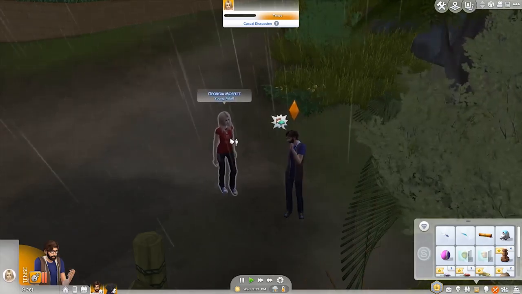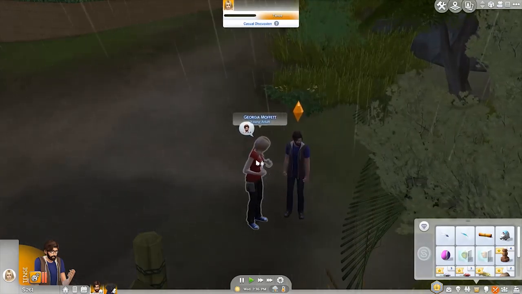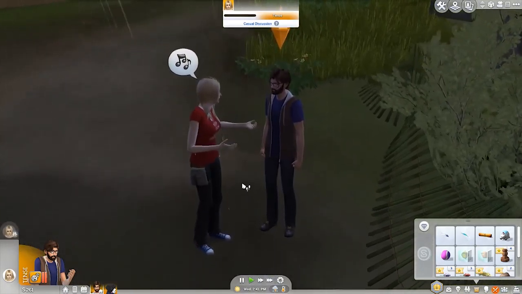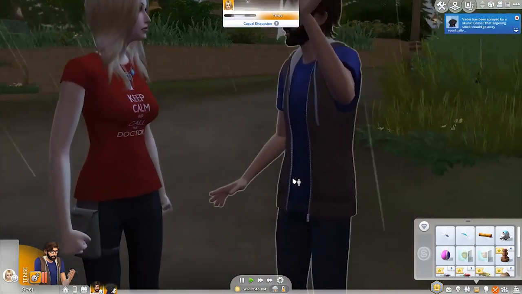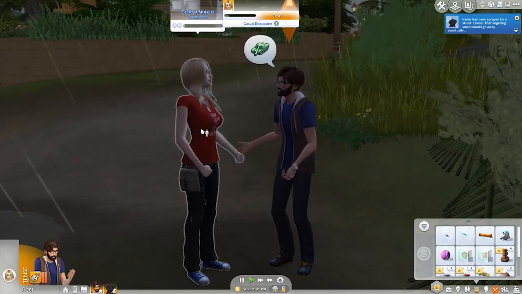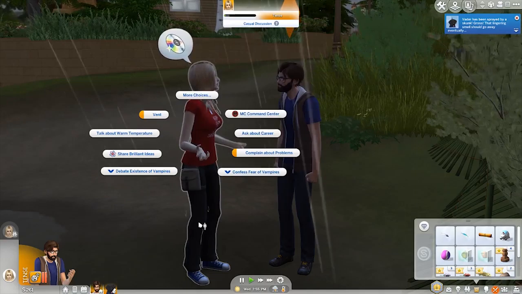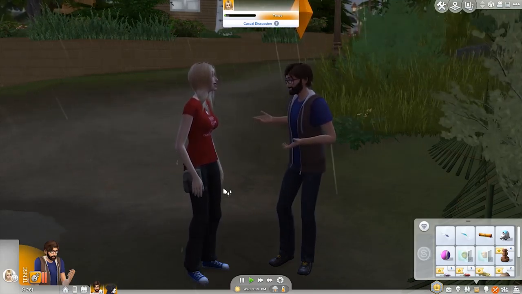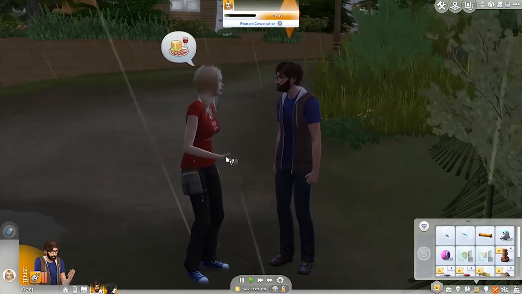We got... I don't know how to say her last name. Georgia Moffat? Friendly introduction? Oh, look at that shirt. Keep calm and call the doctor. I love it. You got sprayed again. What is your problem, dog? Dude, she looks pissed. Ask about your day. What's your career? She's unemployed? What the hell?